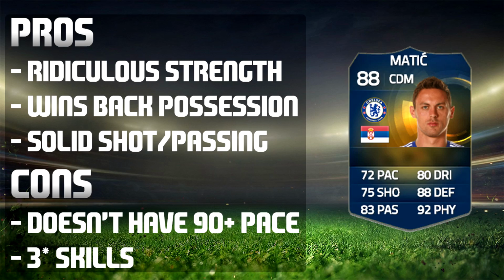So once again, quickly go over his pros and cons. Ridiculous strength, just unreal. He doesn't get barged off the ball very easily whatsoever. Wins back possession a lot more than any other player you will use in that position, just because of his really high defending stats as well. Has a solid shot and passing stats as well, like I said. Even though his stats on his card don't look incredible, his dribbling's actually pretty good as well.